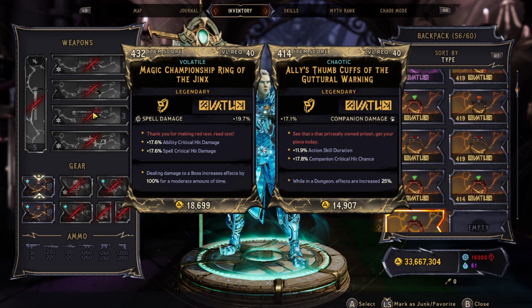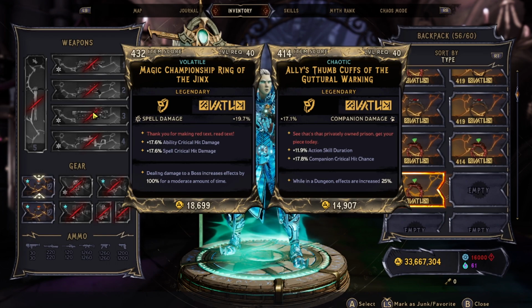There's a bunch of companion rings that you can use in here to throw on. Companion critical hit chance, this is actually a really solid one. You get 17% companion damage and 17% companion crit chance while in a dungeon, and that also counts for Chaos Chambers. Your effects are increased by 25%. A lot of good solid rings to swap between.